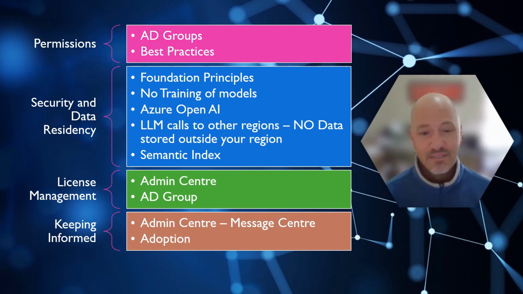Now, a lot of the members of your team that are involved in adoption might not have access to the admin center. In fact, in all likelihood, they won't, because these aren't IT people. These are business users driving that adoption, training, and the like. And they need to keep up to date with what's happening as well. So it is possible to share your message center with a set of users in an AD group, as an example, to allow them to understand exactly what's happening, what the changes are, without them needing access into the rest of the admin center. With all of that in place, you're good to go.